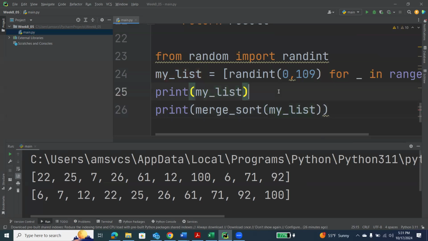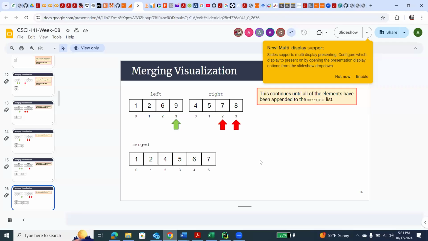So the second algorithm is quicksort. But before we go into this algorithm, oh, and by the way, the code is on the course page. It's a little bit different, but if you need to look at the code, you can look on the course page.